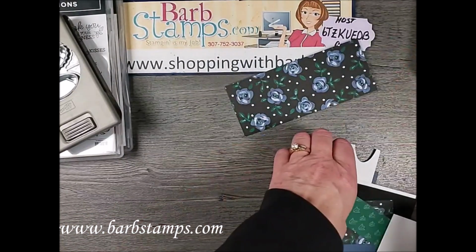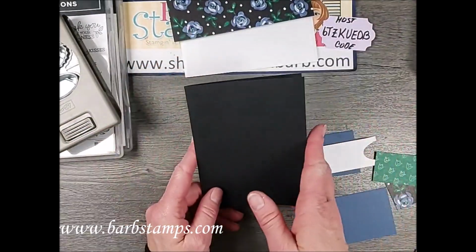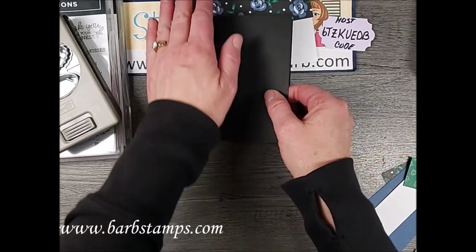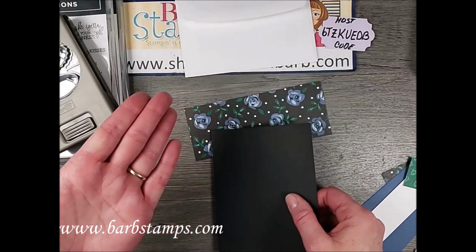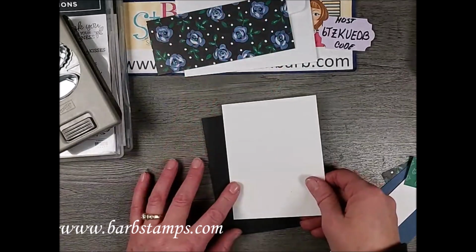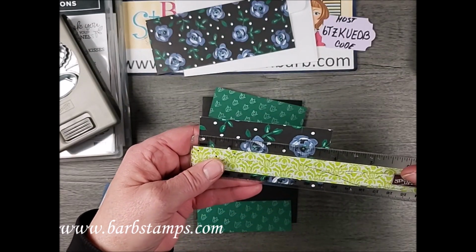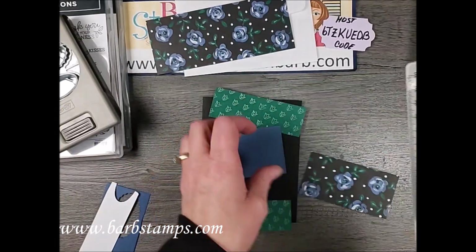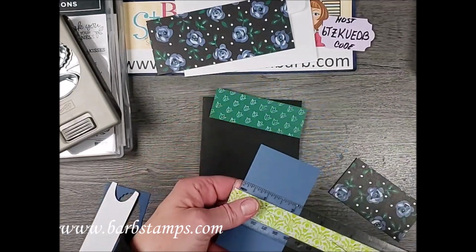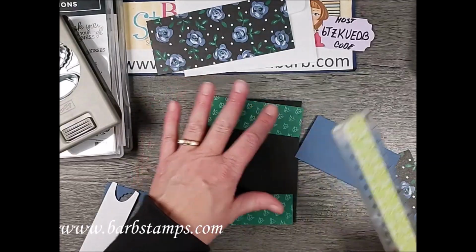Okay, and we're going to do an envelope with it too, so I've got a strip of paper from my envelope. I'm going to use a black card base just because, look at that, you know, wow. Does it get any cooler than that with that black paper and a black card base? I think not. And then we're going to have a white layer for the inside. This piece of Designer Series paper measures 3 3/4 by 2. And then the layer that it's going to go on is 2 3/8 by just about 4. These two pieces are 1 3/8 by 4.